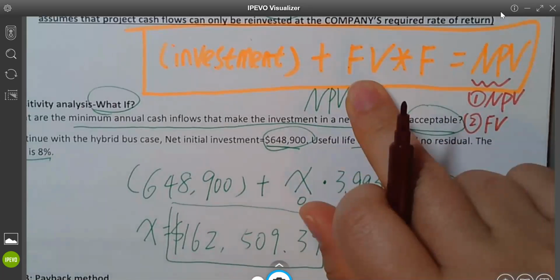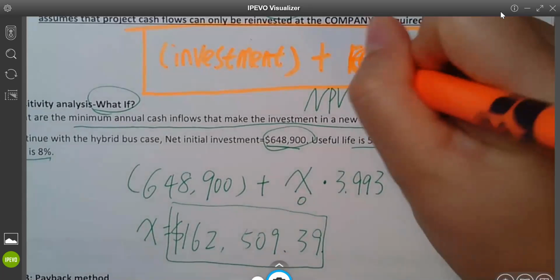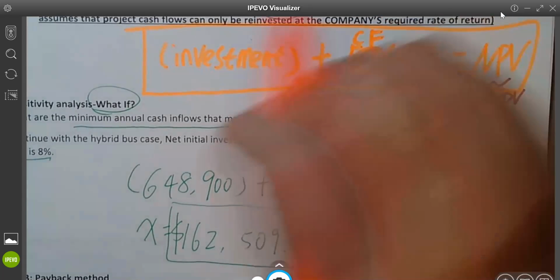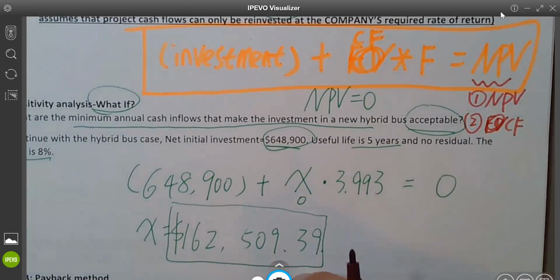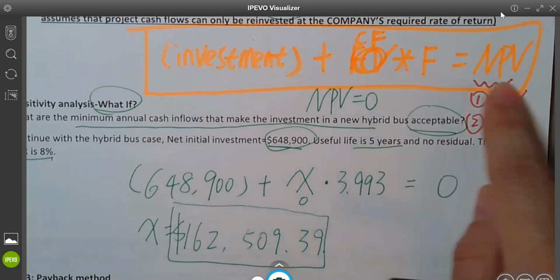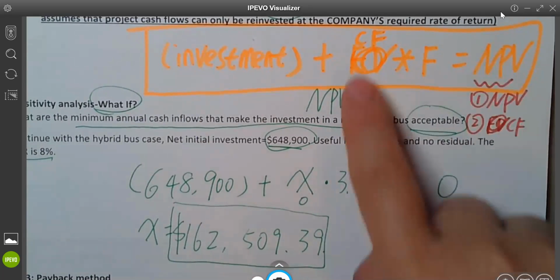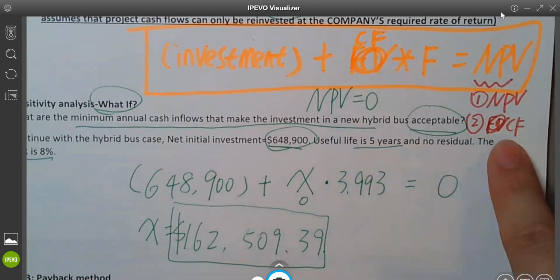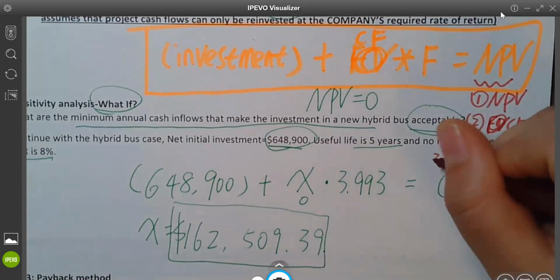What is the future? I shouldn't say future value. Let me change it to cash flow. Sorry. I will say, hey, what is the cash flow, right? I will say, what is the cash inflow? Hey, I told you initial investment, I told you factor, I told you your NPV has to be 0 because you want to accept it, and then you calculate the cash flow. Ta-da, you did this.